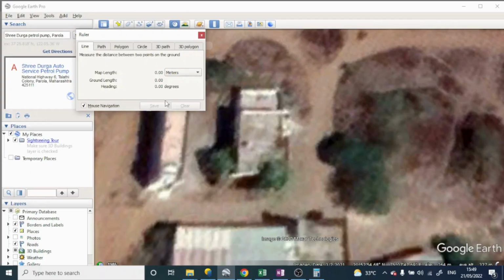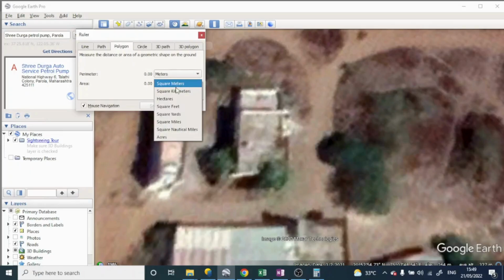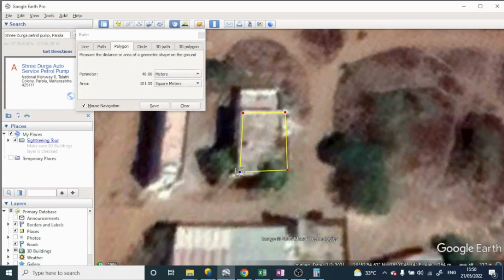Thereafter, to identify the basic area, we choose the polygon. Then we choose the unit in which we want to display the area. Let's say we take square meters, then we can measure the area over here also. From this corner up to this, we select the corners and measure the area like this. We appropriately adjust, and the total area is 96 to 98, so on an average 96 to 98 is the area we can get on this particular site.